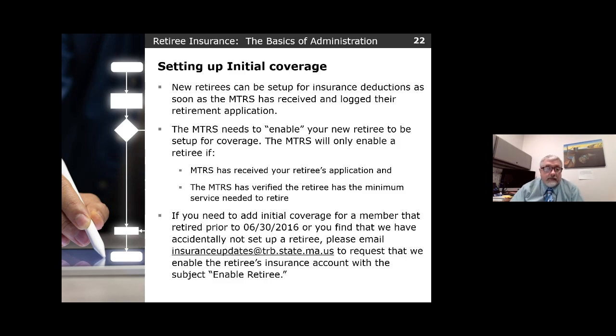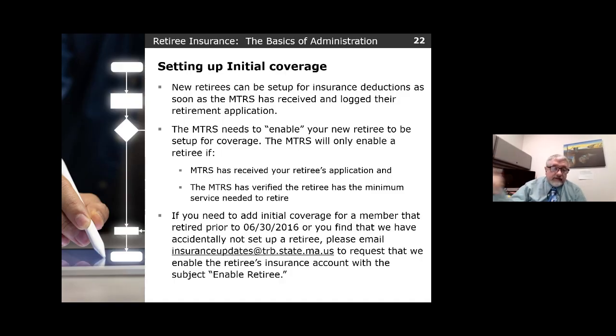If we have set them up, it's because we know they qualify for a benefit. Even if that benefit's not turned on yet, we know they're going to qualify for a benefit. And that's a matter of doing the calcs and all the verifications, which is quite a process for our benefits team. So we try to tell you nice and early so that you can go in one group, hopefully do them all, or maybe you do it in 2 waves, because not every teacher is going to tell you they're going to retire on the same day. But we're trying to make this process as easy for you as possible.